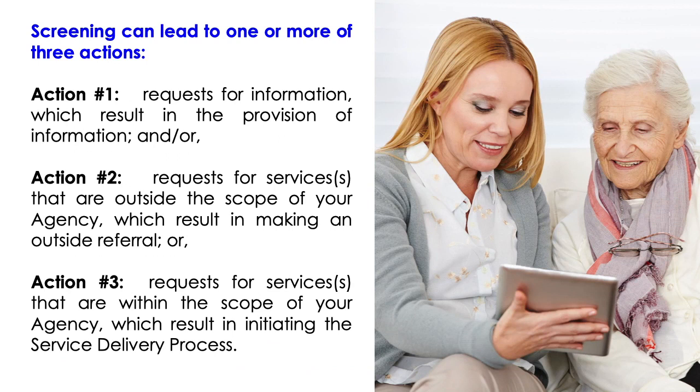Screenings can lead to one or more of three actions, right? The number one action, request for information, which results in the provision of information. Number two, request for services that are outside the scope of your agency, which results in making an outside referral. Or action three, request for services that are within the scope of your agency, which results in initiating the service delivery process.